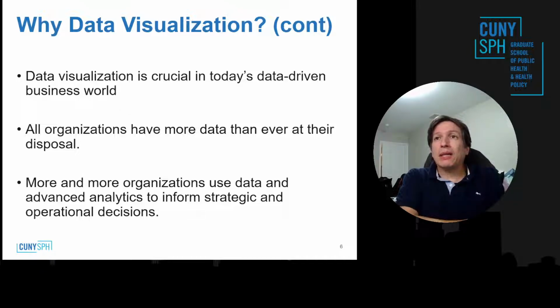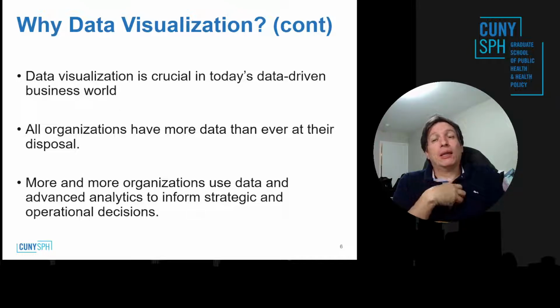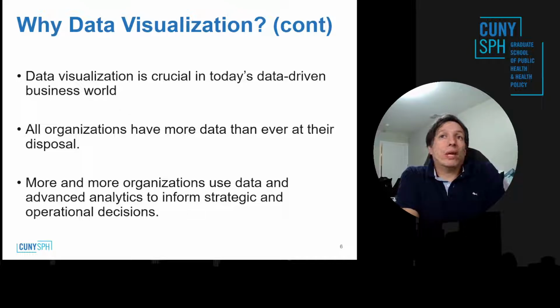world is basically data driven. People don't make decisions just because they feel that that's the decision they need to make. We need data to be able to make that decision. We are not making decisions for just gut feelings. We are not making decisions because I think so, and we need to support our decisions in data, and healthcare is no exception. We are generating a lot of data that is really useful, and sometimes we are overwhelmed.